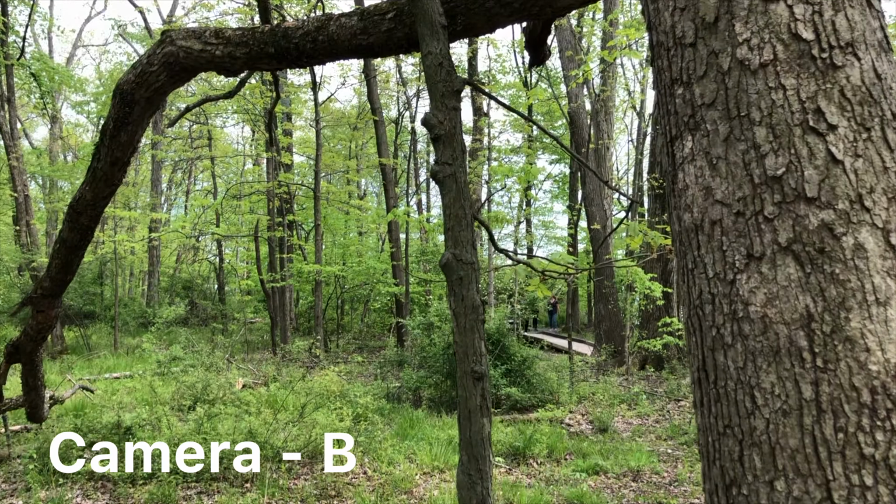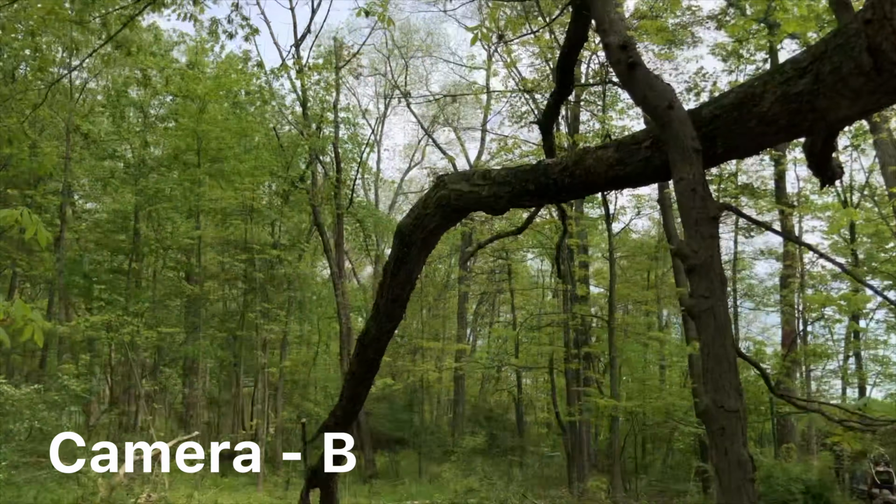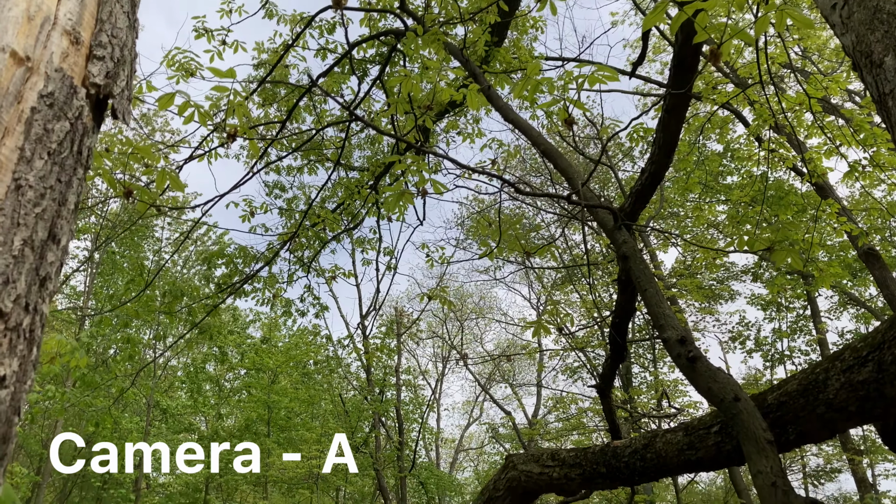But that one part where I pointed up towards the sky, camera B did get a little darker with the trees and the leaves and whatnot to get a little bit more focus on that sky and compensate for that. But you lost a little bit of quality in the video down below of the screen where it got a little bit darker. Camera A did a better job kind of keeping it copacetic going up. And the skies still look decent as you're looking up at it, and you didn't sacrifice any of the photo down below or the video portion down below to make that big of a difference and really go, oh wow, it's getting kind of dark down there. So that's the rear-facing camera on both of these.